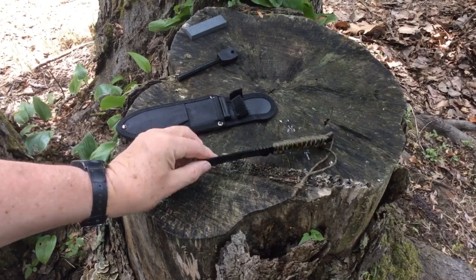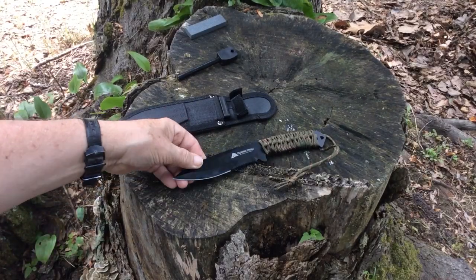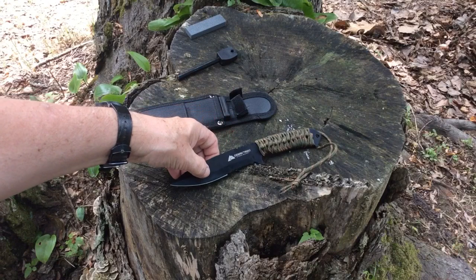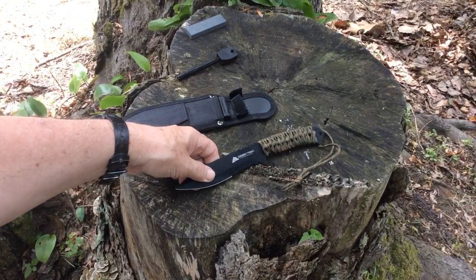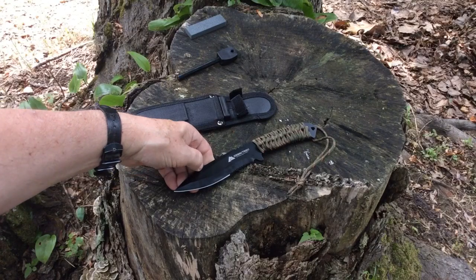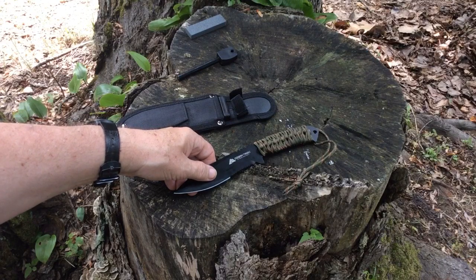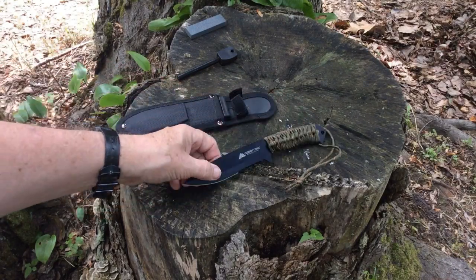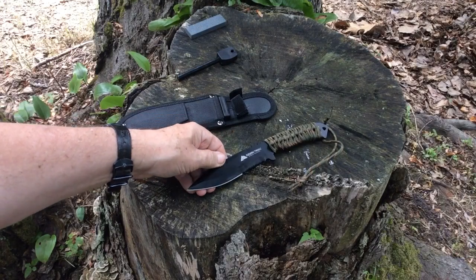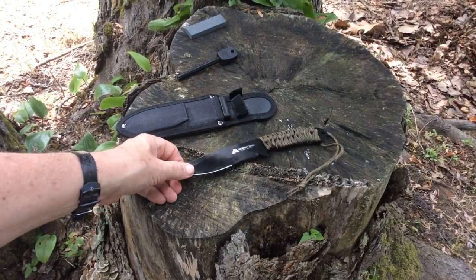There was no indication on what type of metal this is. I'll try to do some research to ascertain whether this is high carbon steel or stainless steel. You can see it's all black — I actually worked at a metal electroplating place at one time. This is what they call an anodized surface: you take the metal, put it in a solution, run current through it, and it plates the item black. This finish is actually embedded in the metal to some degree, so it doesn't just come off with light scratching.